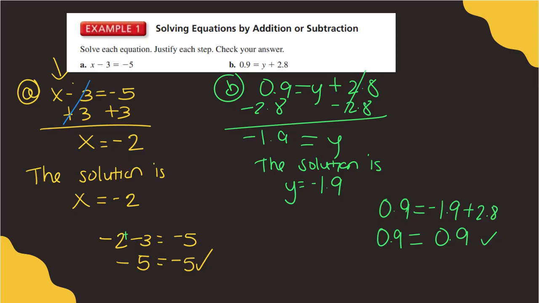So remember, we have negative 1.9 plus 2.8. Think about which is bigger number-wise, not with the negative, which will be 2.8. So that means we're going to have a positive. Then you just subtract normally, 2.8 minus 1.9, which is 0.9. And that's our answer.